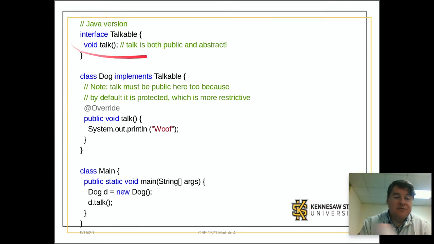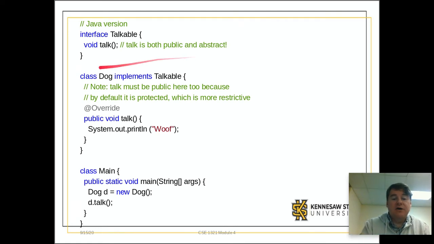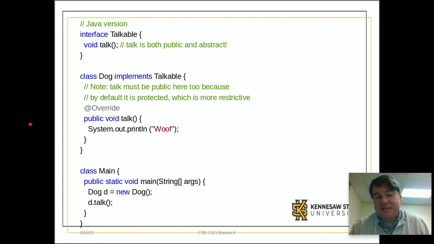So the interface is nothing more than a list of all of the methods that you intend to write. There are no constructors, just a bunch of methods that you intend to write. There can be attributes up there as well. All right. A concrete class, when it's implementing an interface, it must implement all of the abstract methods of the interface, which are all of the methods of the interface. And then at that point, you can instantiate it like normal.